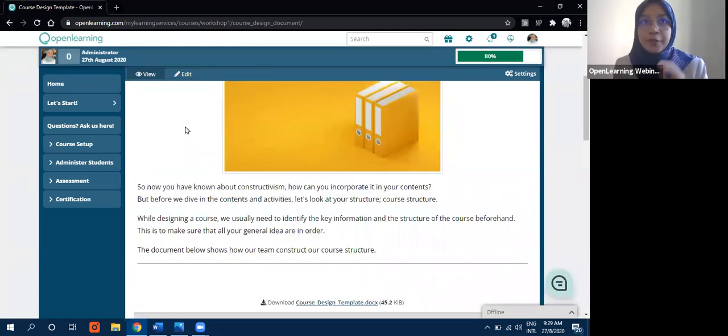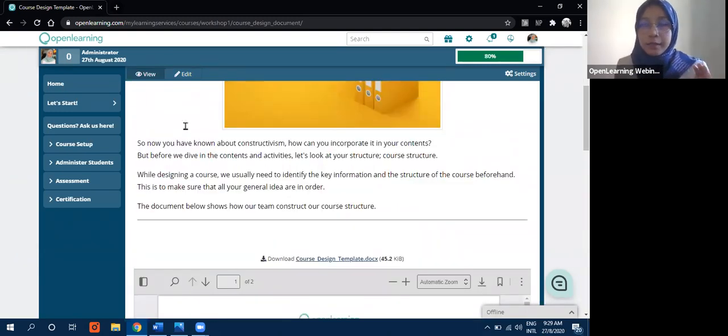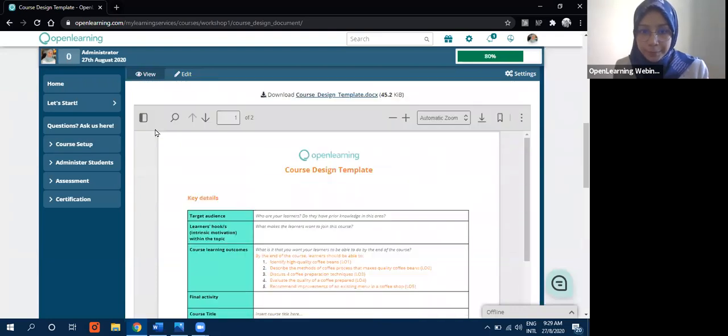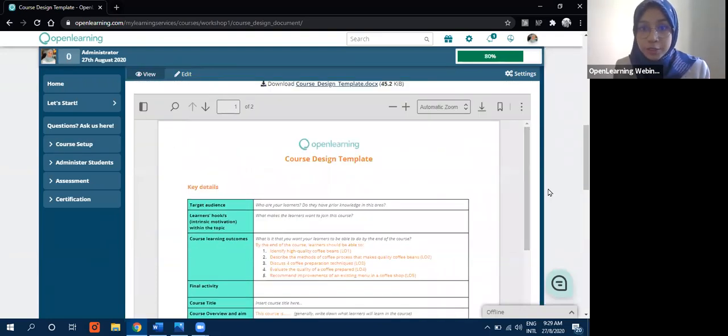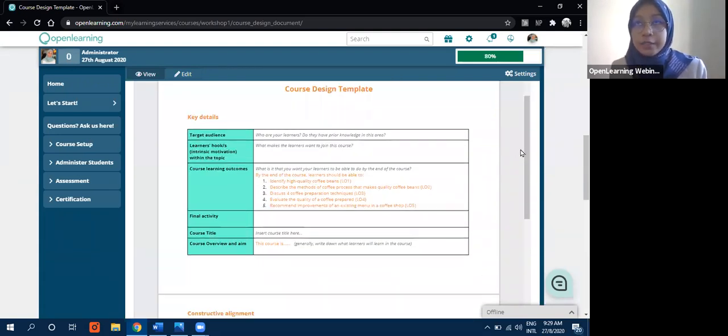Course structure is very important because it is also part of constructivism. We have a template that we always use whenever we design our courses. This is a template which you can actually download. This is what we usually use when we're designing a course.